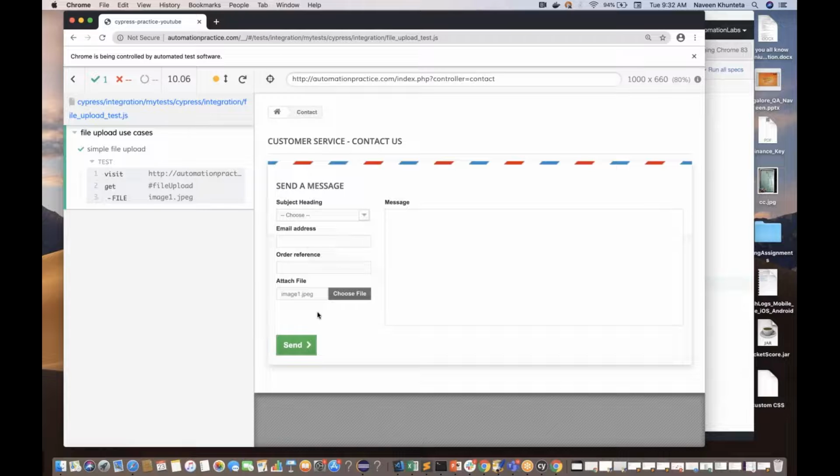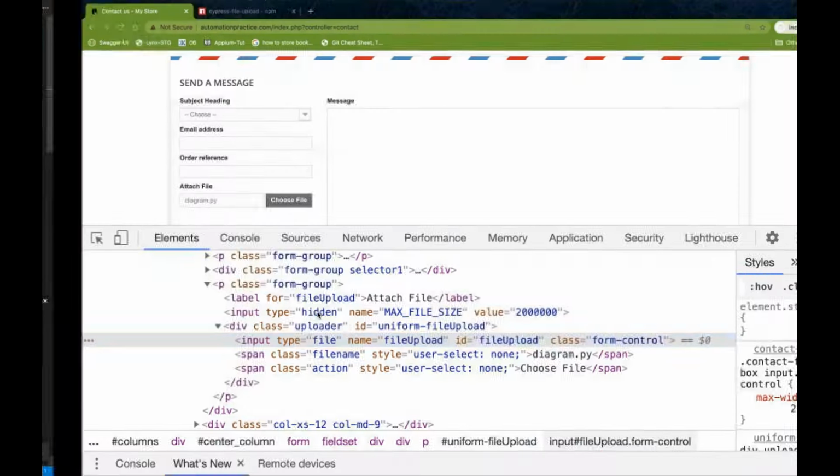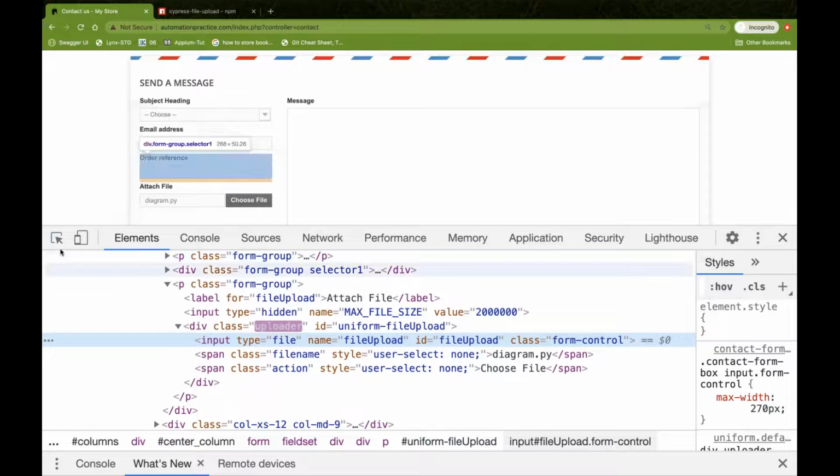Okay, now let's see when we upload the file. I'll upload whatever the file is there. I just say, okay, yeah, this is the thing, and that's it. So like this, you can do that. Make sure you use this particular input type equal to file. You pick this particular element and then upload the file with this.